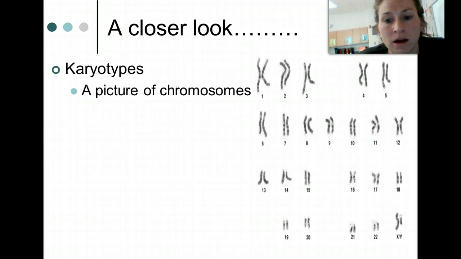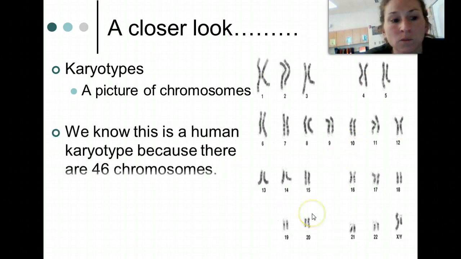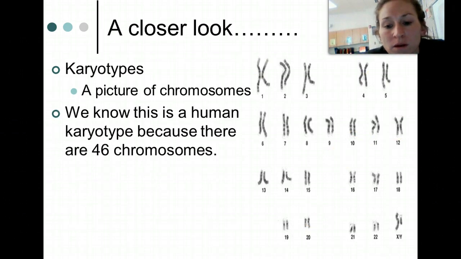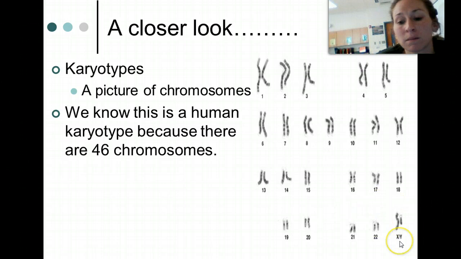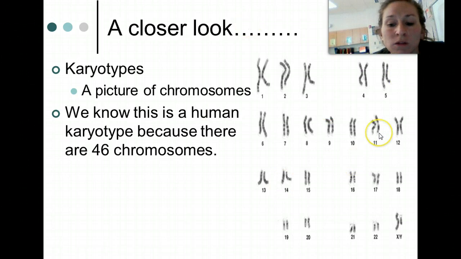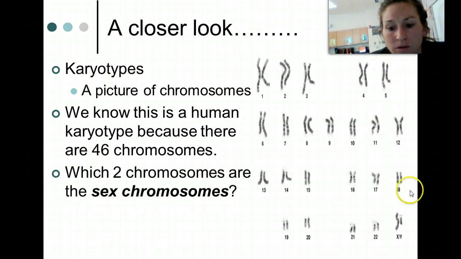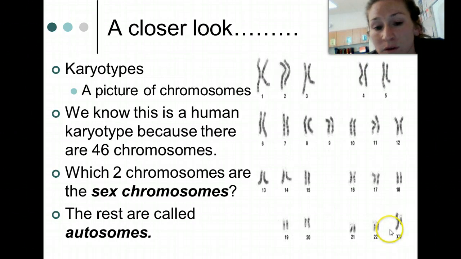Another way to study the DNA of humans is a karyotype, which is just a picture of chromosomes as you see here to the right. And we know that this is a human karyotype because there are 46 chromosomes. Notice there are 22 pairs written here, but then there's also a 23rd pair that has an X and a Y. Okay, that could be XY or XX. And some of you may already know, but XY would mean that this human was a male, and XX would mean that that was a female. So 46 chromosomes total here, 23 pairs. The two sex chromosomes are the 23rd pair, or the X and the Y in this case, and then the rest are just known as autosomes.